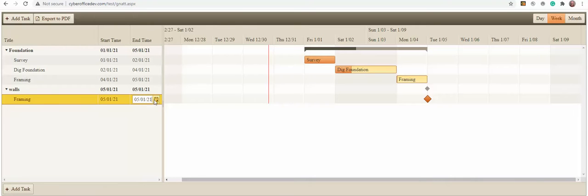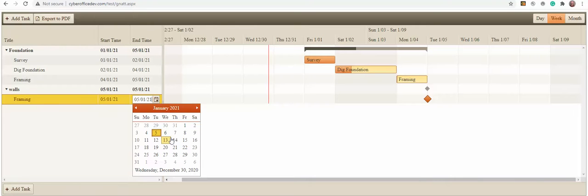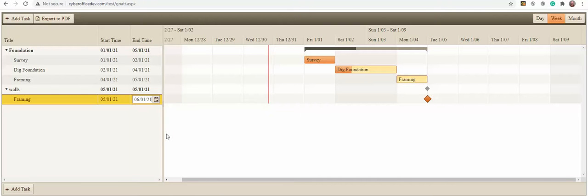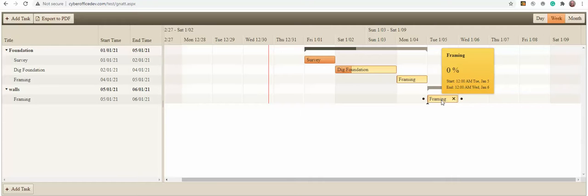And somehow I did that wrong. Okay, so the framing is now on the 6th. So the framing is a 2-day project. I need to switch this around so that the month is first. Okay, so we got the walls, the framing.